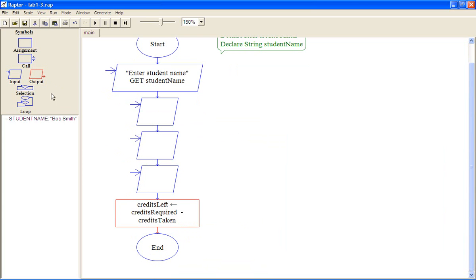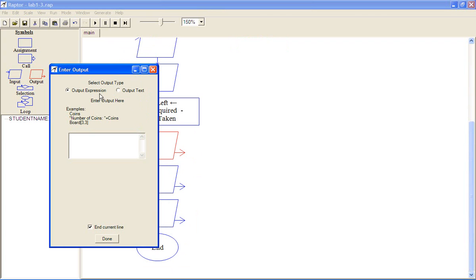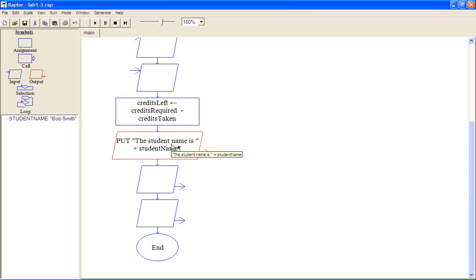Now we also in this program have 3 outputs, so we'll add 3 output statements as the next thing. And we'll code one of those. When we double click on this output box, we're going to use output expression because we both want to show a string literal plus the value of a variable. So we're going to follow this syntax where it says quote number of coins quote plus coins and print our output. Our output is going to be something such as the student name is quote plus the value of the variable student name. Again, ensuring that you spell the variable correctly with no spaces and use your correct camel casing. Now when we hit done, that gets put into this box.